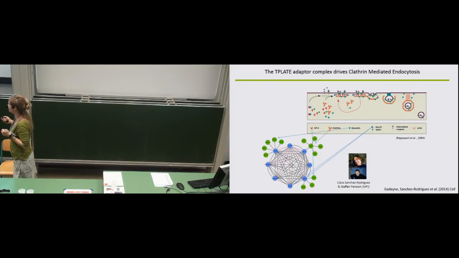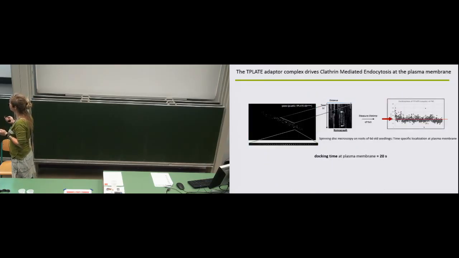And so we think that this T-plate, which apparently forms a very stable complex of 8 proteins, is present during this process where a cargo of proteins gets encapsulated in a kind of vesicle and then internalized into your cell. To test this hypothesis, we went looking at the cell wall, or actually the plasma membrane of hypocotyl cells. So these are cells of very young seedlings.